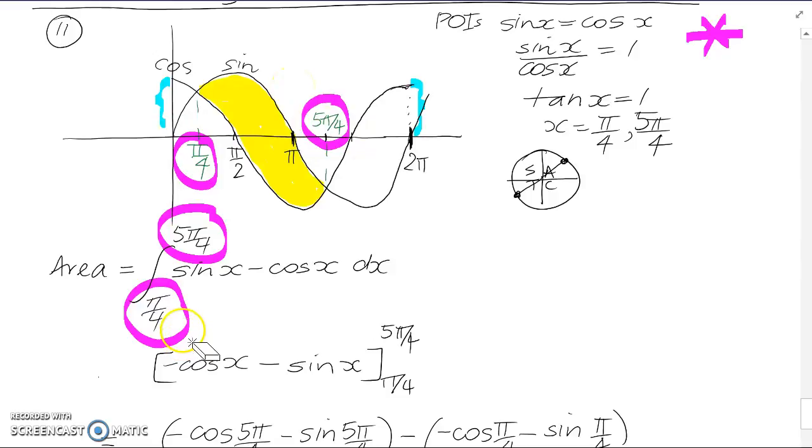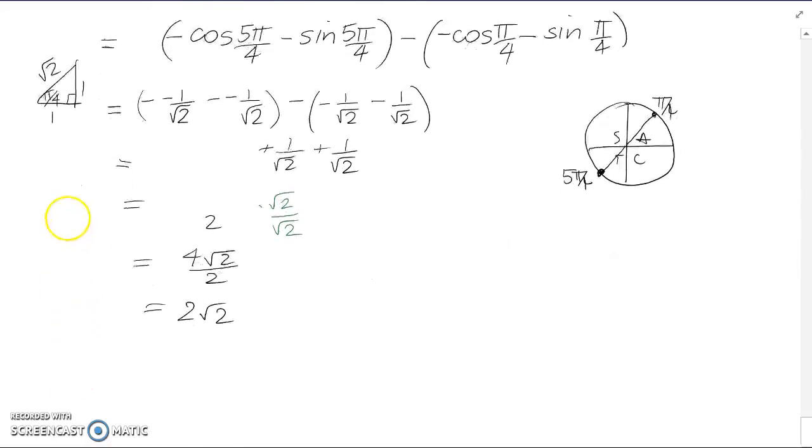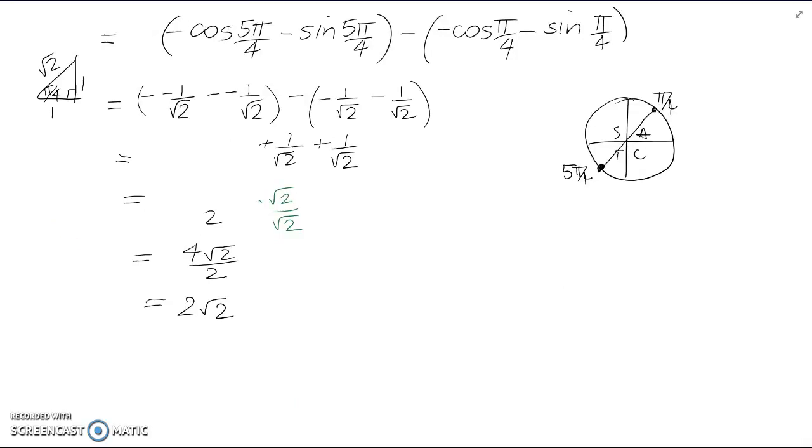Okay, so let's actually do that integral now. The integral of sine is minus cos, the integral of cos is sine, and there's a minus between that. Figure it out between 5 pi on 4 and pi on 4. Make sure we get all our minuses in the right spots, so you might pause the video to look at that. Sometimes my electronic pen wants to erase everything, so that should be a 1 over root 2 plus a 1 over root 2 there. So that means I've got 4 over root 2. Alright, then I multiply top and bottom by root 2 to rationalise the denominator, and that's your answer for the area. Okay, have fun with that.